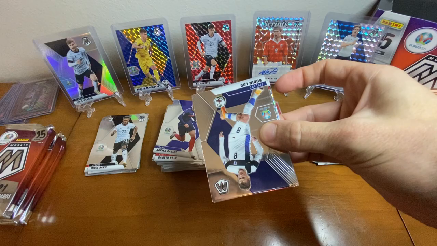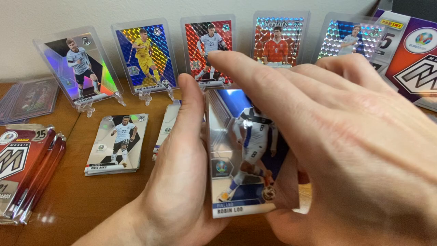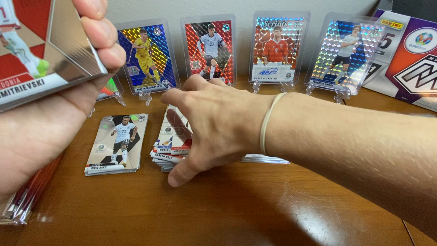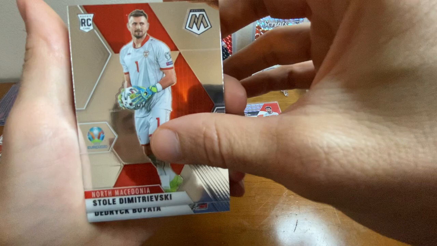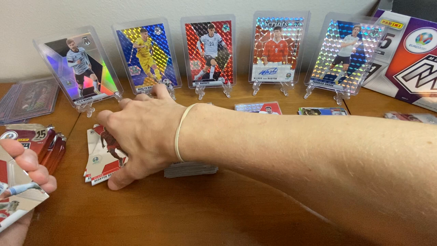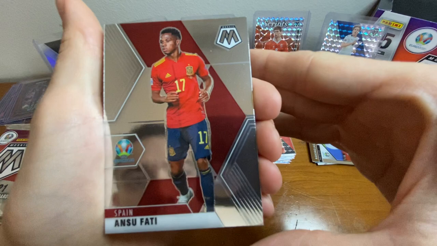Robin Laud. Another red. Cool. So Finland. Demiral. Turkey. Dmitrovski. North Macedonia. Macedonia. Boyata with Belgium. Ivan with Russia. There's a Fati. Spain. I'll go ahead and put a sleeve on him too. Timo Werner.